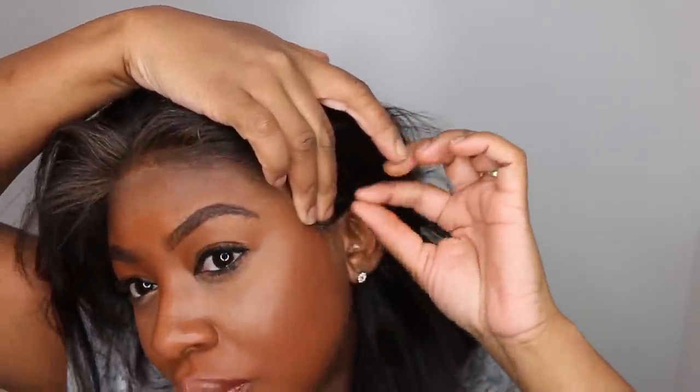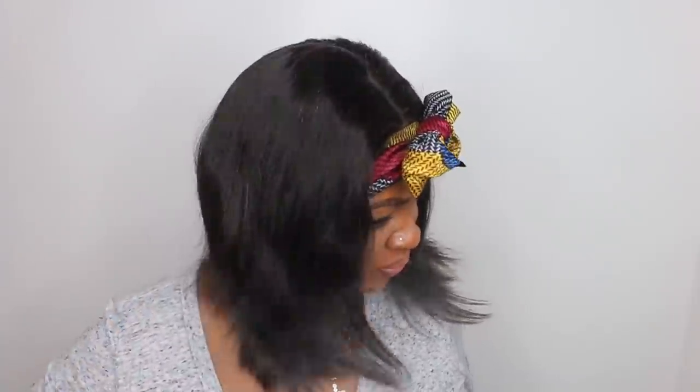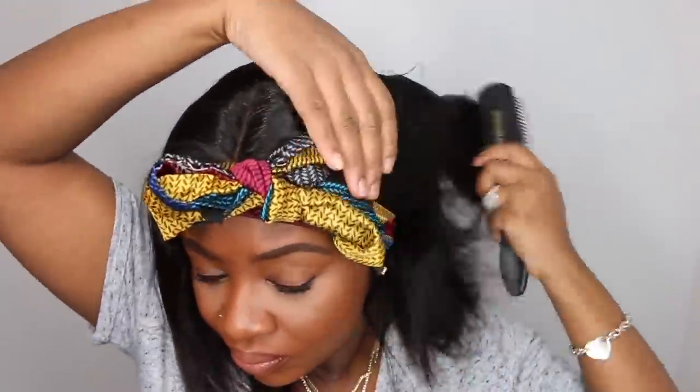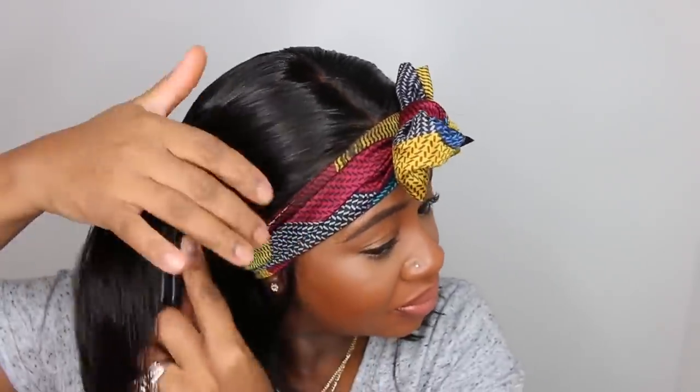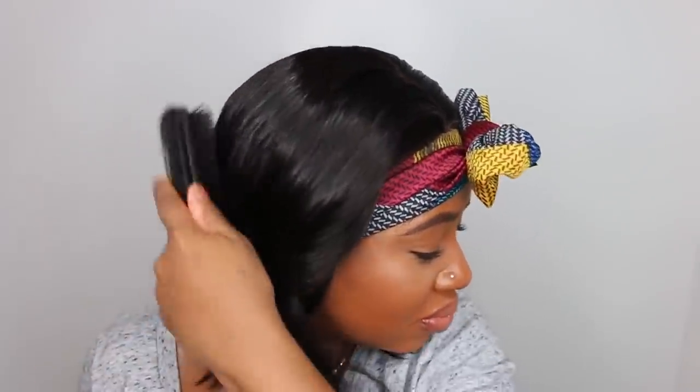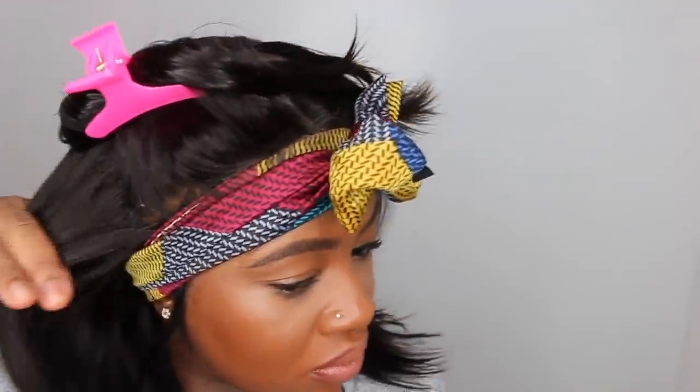I also used the gel version that I love so much on the sideburns to help them stick a little bit better, but I ended up cutting them off when all was said and done. Because the lace tint was still wet, it didn't make for the cleanest install even underneath the lace. So again, if you're going to use a lace tint, make sure it's completely dry. In general, make sure your lace is dry before you apply or bond it, because wet lace never bonds as well as dry lace.